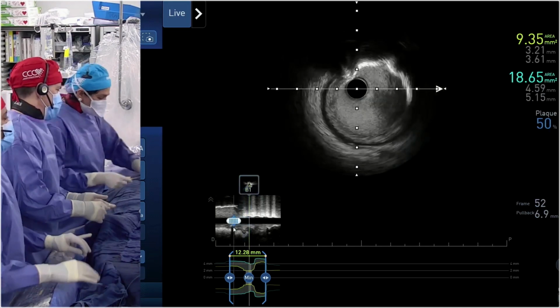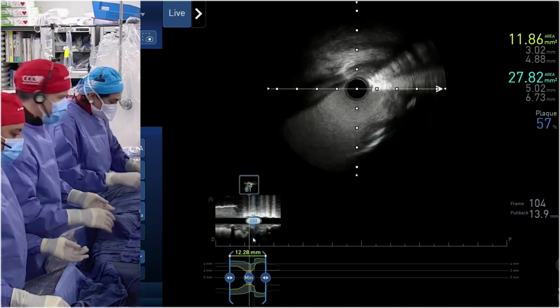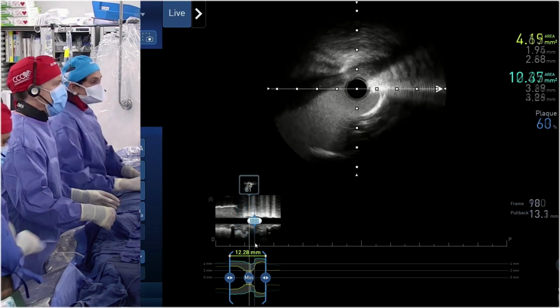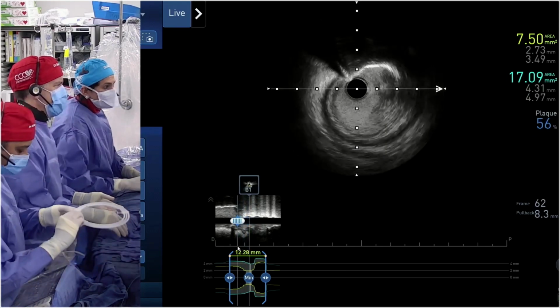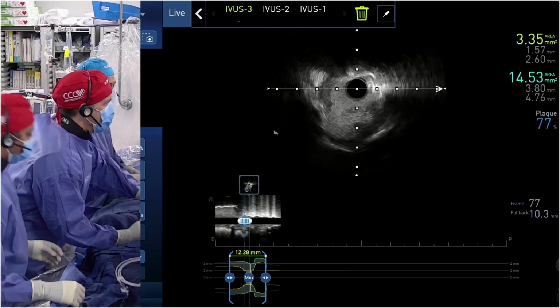So he's saying it's a good modification, which is good news. Yeah, I think it looks very nicely modified. I see the breakage in the calcium. I think you're fine to go with your balloon. Is that what you're doing next? No, I'm wiring the circumflex, so we can decide what to do with the circumflex.